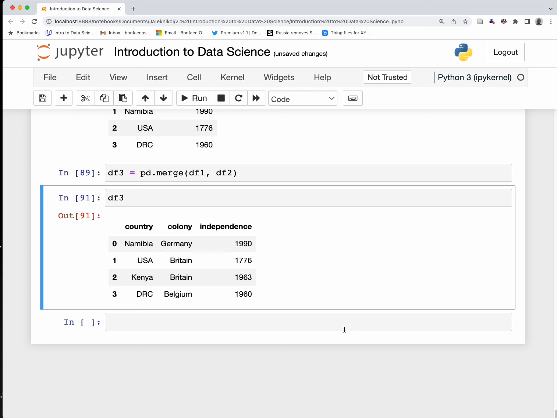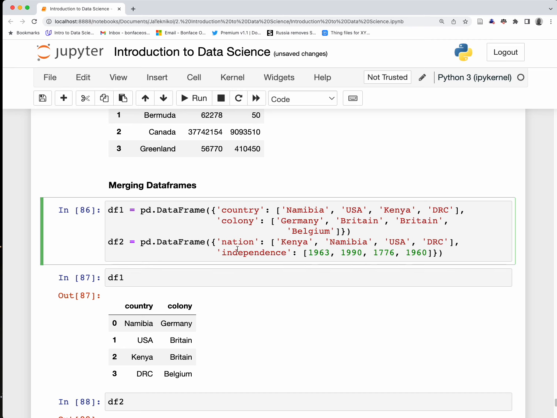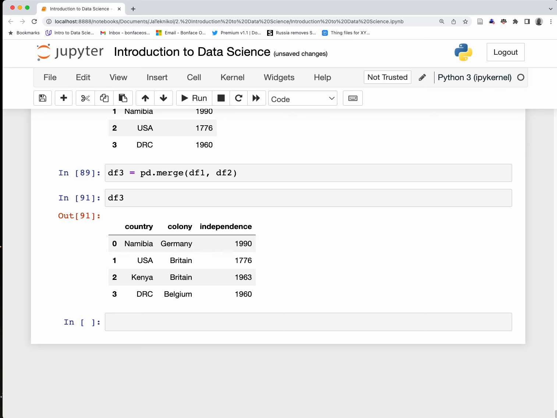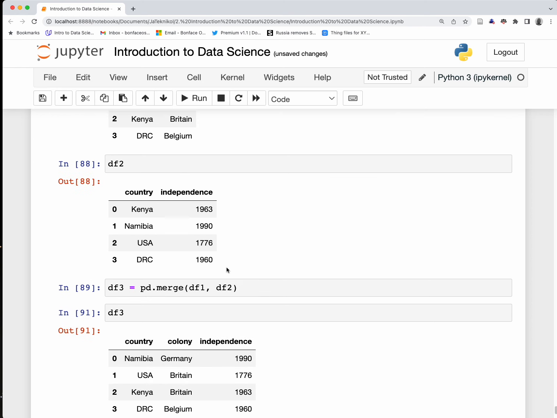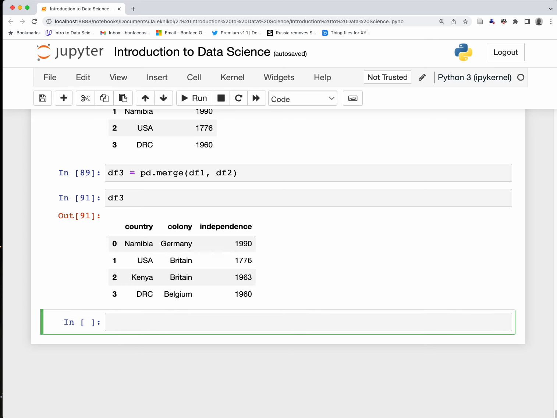Now in some circumstances, you might find that even though these data frames have similar values, the way their columns are named is different. So assuming that this one is named country, and the other one is named nation, then the merge function in pandas gives you an additional functionality that you can specify how to merge these two data frames by saying that on the left, I want this to be the column name that I'm going to use to merge with the second data frame, and then on the right, on the second data frame, I want us to consider this column name. I know it doesn't make sense, but once I write it down, it's going to make sense.